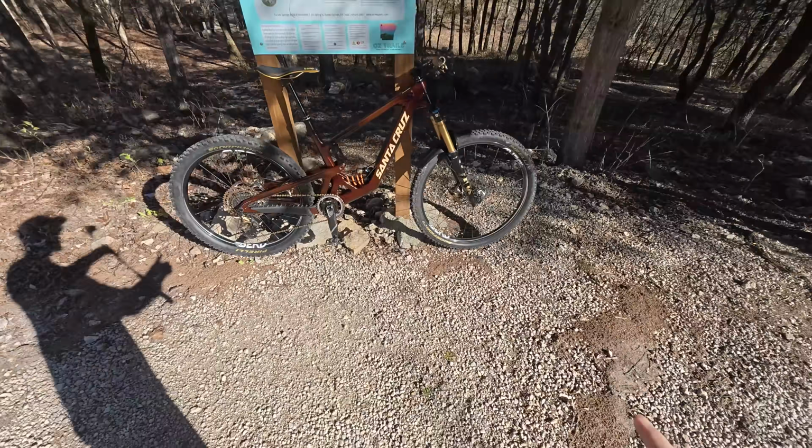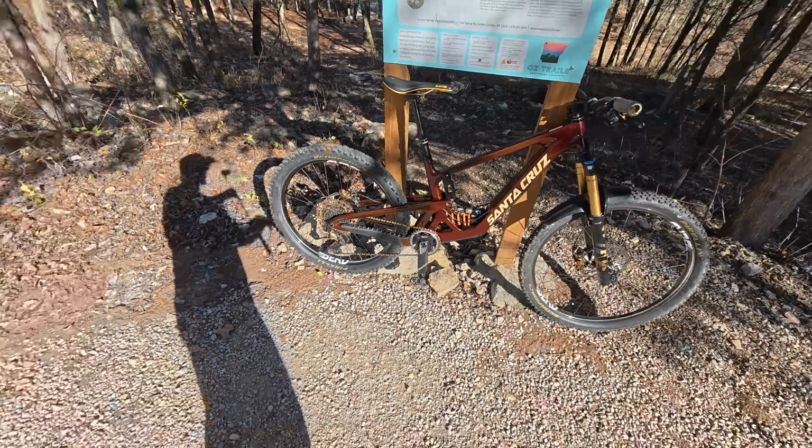Man, this bike is looking so good, but now that I've added some weight and I rode around on the street a little bit, it feels like this bike has taken its final form. Now, if you remember, this is a 160, 150 travel bike, and it was really lightweight and it climbed well, so it was unclear if this was a trail bike or an enduro bike. And now that I've added some weight, it feels pretty burly and it feels like an enduro bike now.